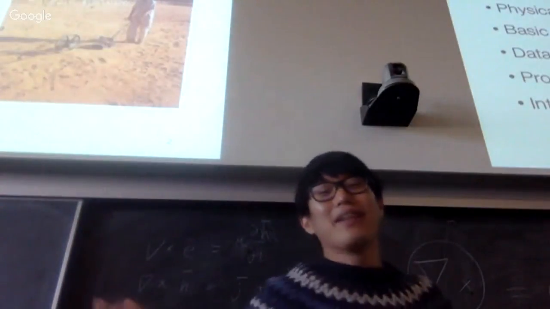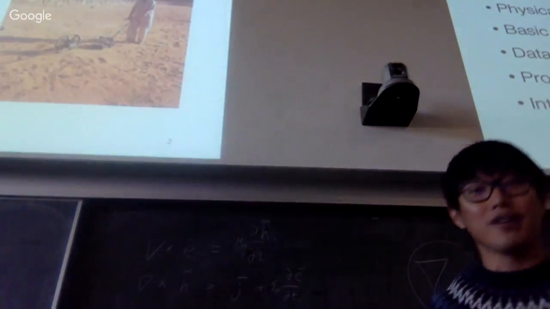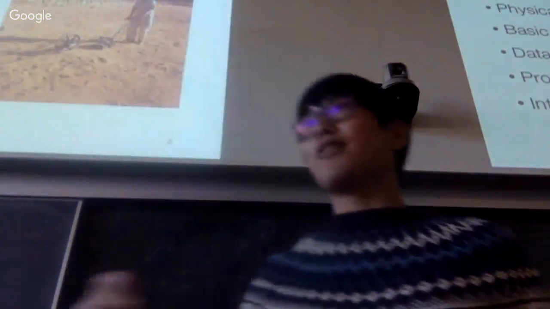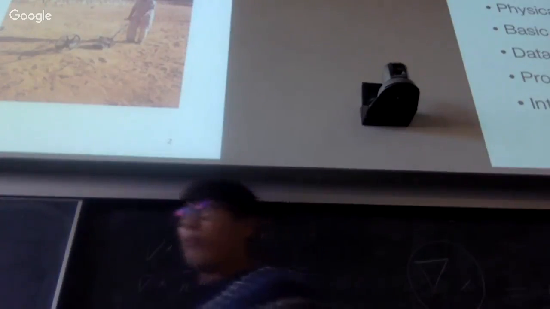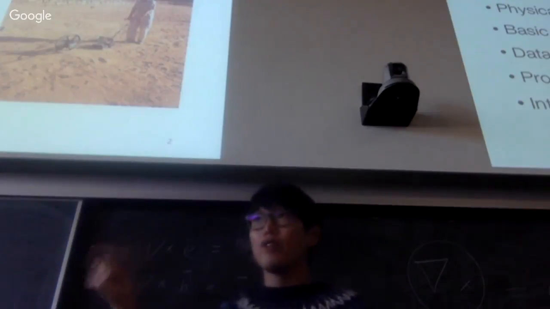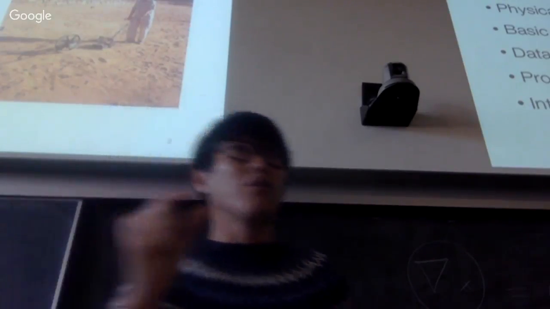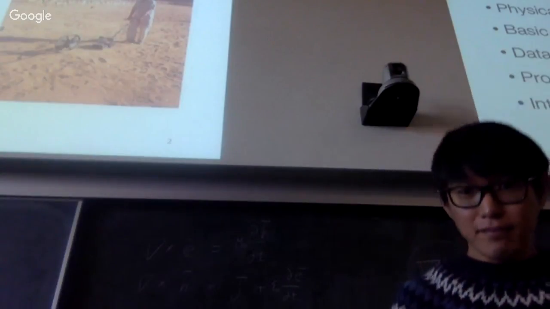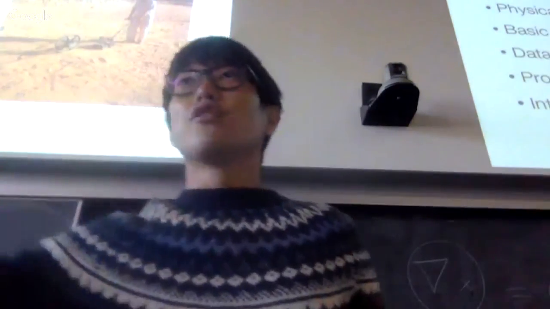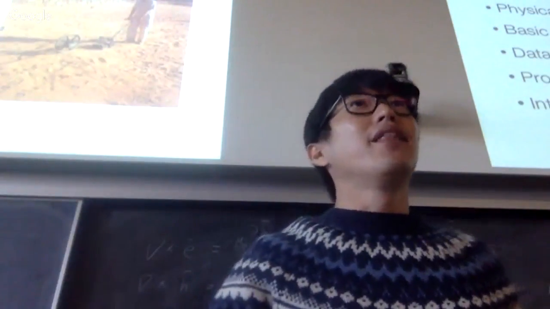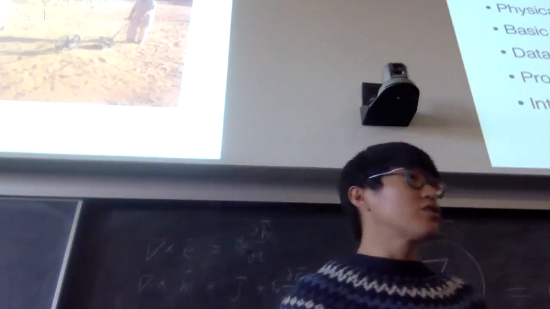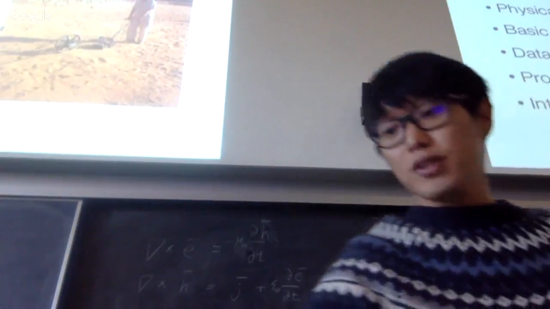So, like the typical template that we usually follow, we're going to introduce what this technique is, and its physical property. Remember in seismic, the P wave or S wave velocity was the physical property. We're still doing the same thing, but using different physics, meaning a different physical property. Then the basic principle: what is the physics? If we do this GPR survey, what is the data, how do we process the data, and how do we interpret it? That's the template we use for other geophysical methodologies.